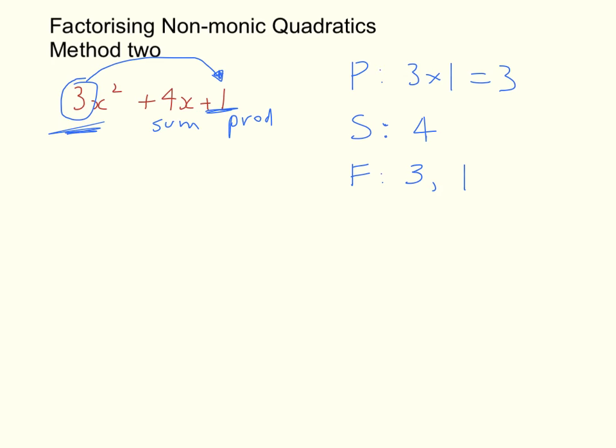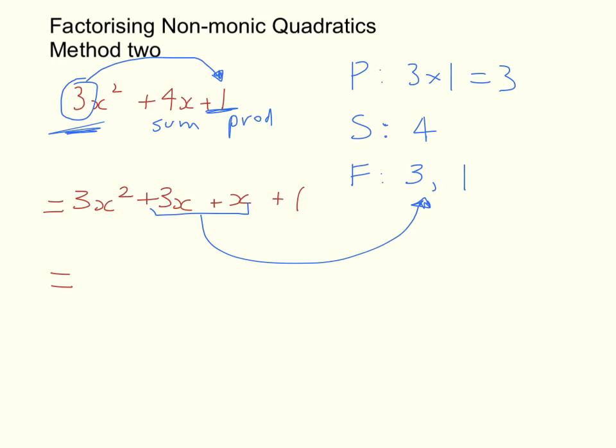Here is the next step that we take. Leave the 3x squared and leave the 1. What you are going to do is split up this 4x into 3x and 1x. Now, the reason that we split that up is because we need to split this 4x into these factors. Now that we've got 4 terms, you might be looking at that saying, but they're like terms, so I could put them back together and that would become 4x. Yes, you could, but we don't want to. We've actually taken the step to do the opposite of that and split them up very selectively.